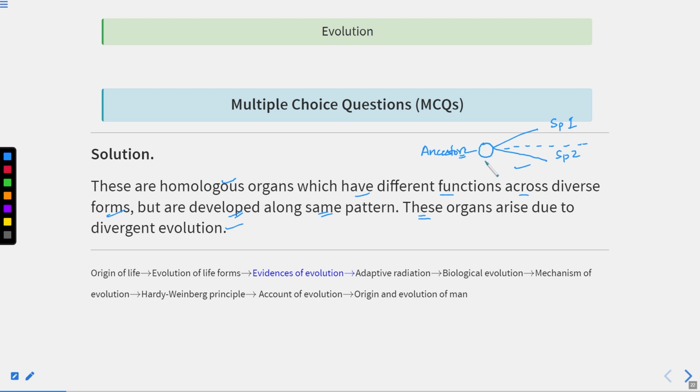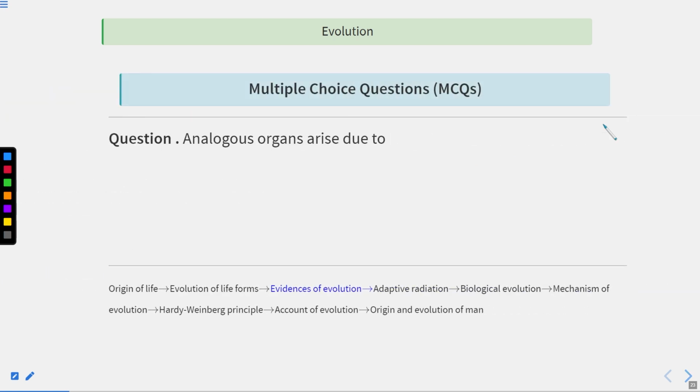You have the common ancestor and you can see there is a change in the environment, there is a change in the geography. Alright. So there are geographical barriers. Okay. So both of these species were present in different environments, so they adapted to their environment and formed different species.